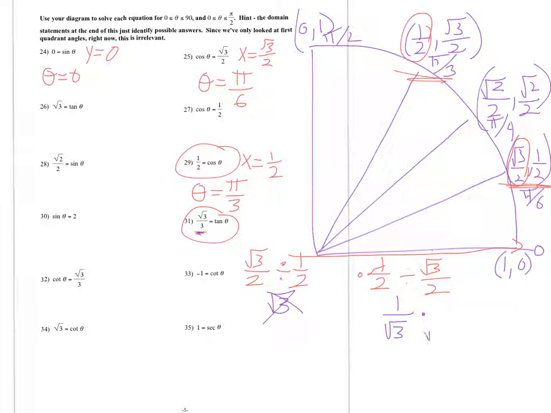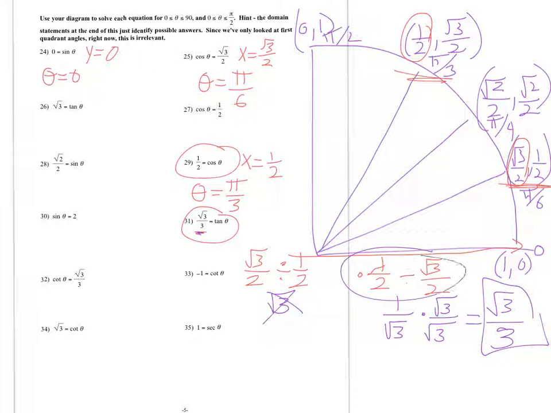But we talked about rationalizing denominators. If you were to rationalize this, you get 1 times root 3, which is root 3. Root 3 times root 3 is going to be the square root of 9, which is 3. What this means is that that was true. This was our lower angle, or pi over 6.